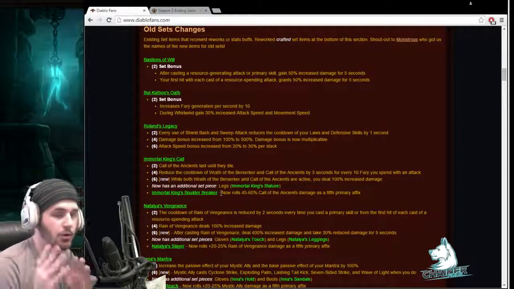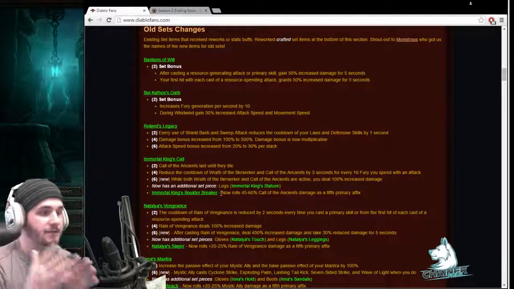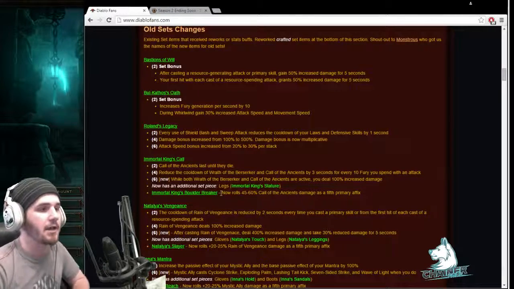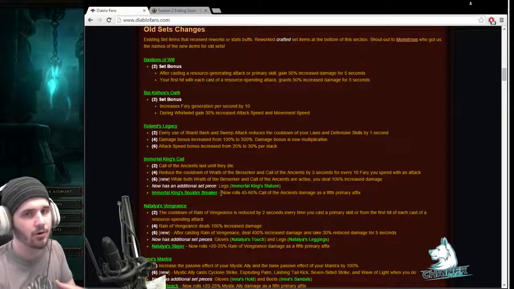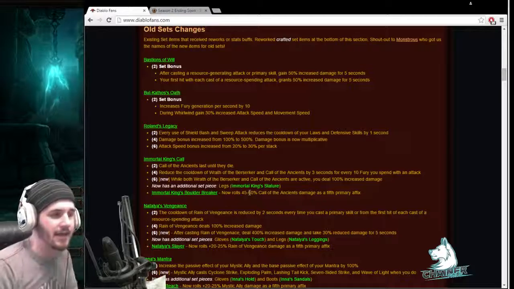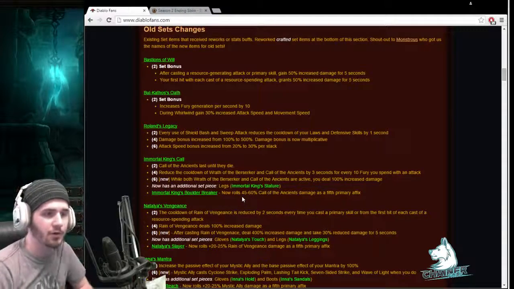But the new Immortal King weapon now rolls 45 to 60% Call of the Ancients damage as a 5th affix, and this is not retroactive. So your old IK weapons will still work, but they won't gain that 45 to 60% Coda damage, unfortunately.